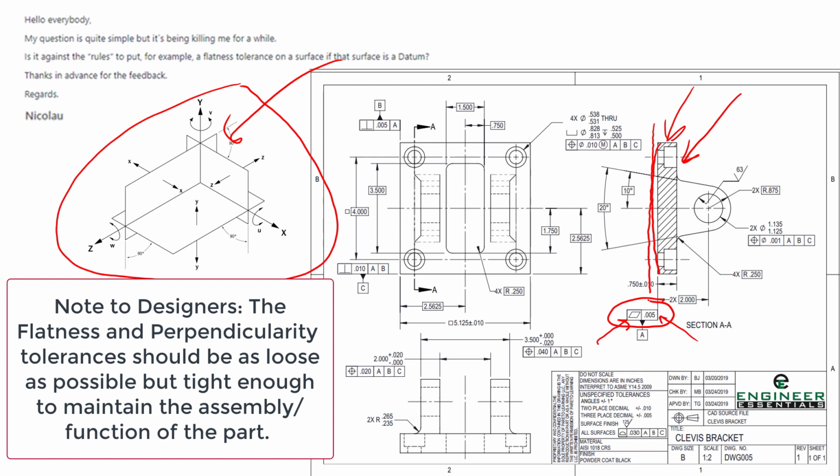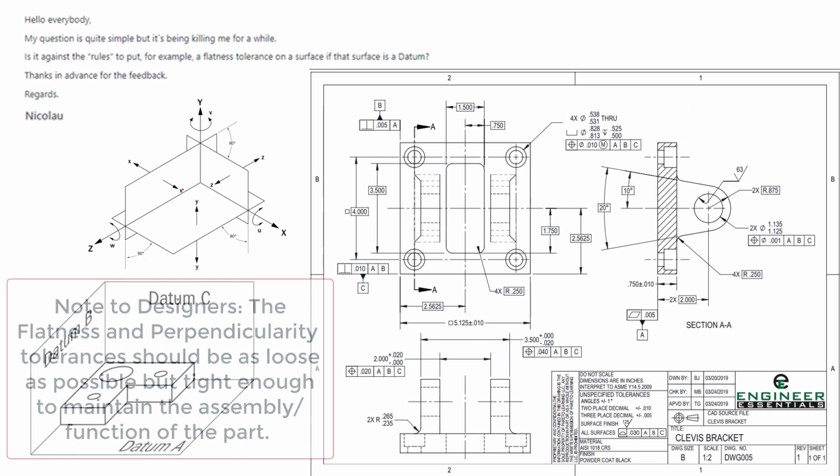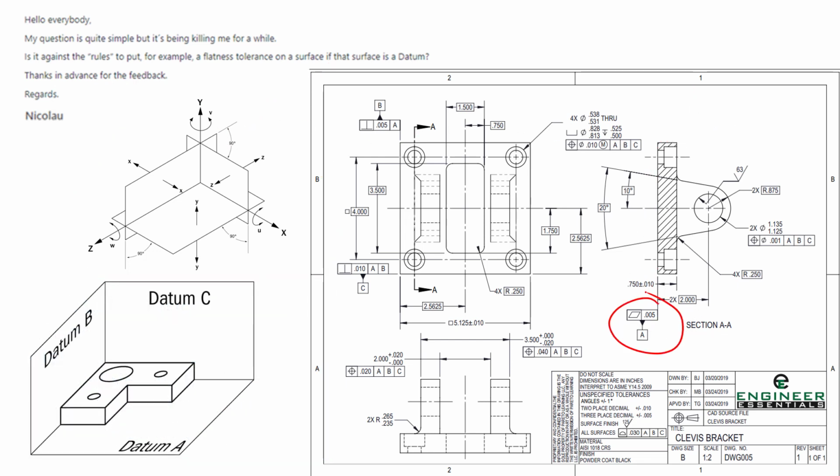We need something to ensure that it remains as flat as possible. This is actually a recommended practice. It's called qualifying your datums. It's actually encouraged. If you remember, due to rule number 1, the only flatness or the only form tolerance on this surface will be dictated by this size dimension here. If this flatness didn't exist, well, that might be too loose.